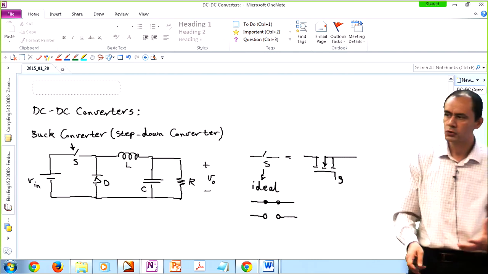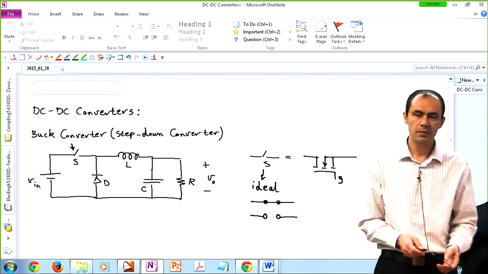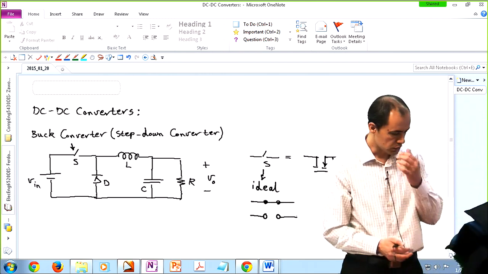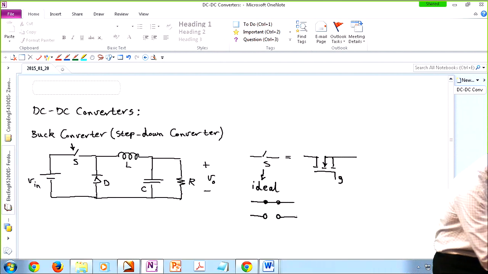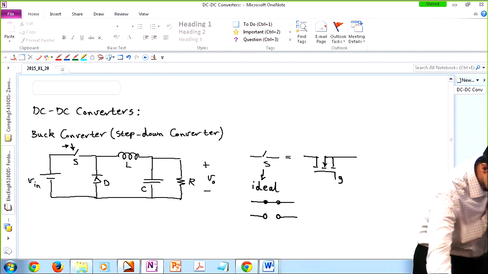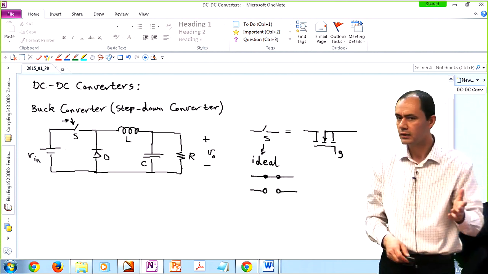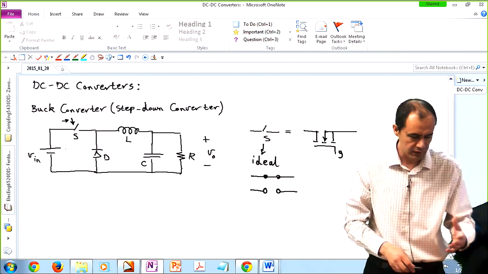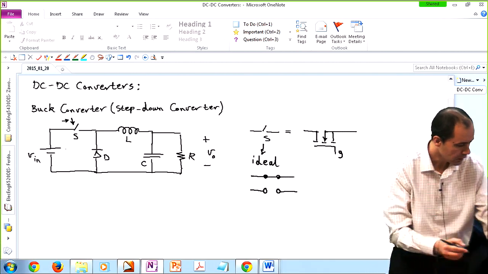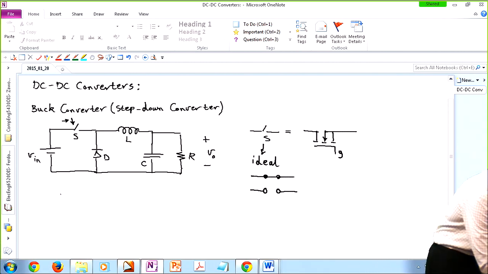There is one input to the system. The input is the command that you are applying to your switch, basically this command over here. All right. So the input to the system is this signal, which is coming from your controller, and later on in this class we are going to see how we can design a controller. But anyway, the command is going to look like this. Command for the switch.